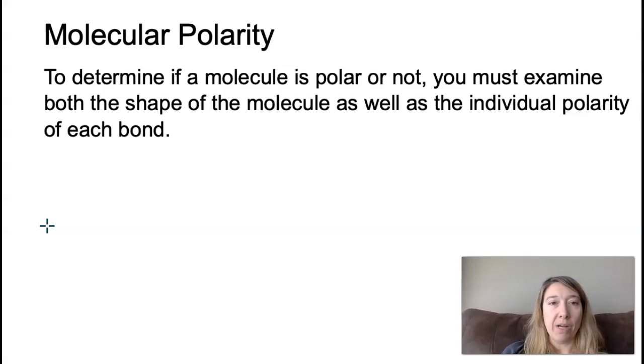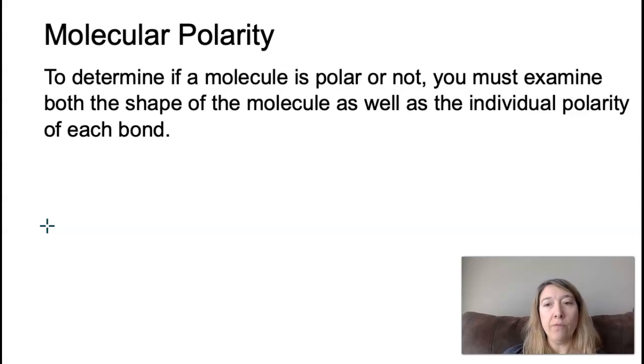When we are talking about molecular polarity, we are only concerned with what we call molecular compounds. Molecular compounds are a subset of a covalent molecule. They have only covalent bonds, but they are generally small molecules. You'll see at the end of this video, we're going to talk about network solids, which are your other type of covalent molecule. We are going to look at the shape and the bond polarity, and from there we're going to be able to determine whether our molecule as a whole is polar or not polar.